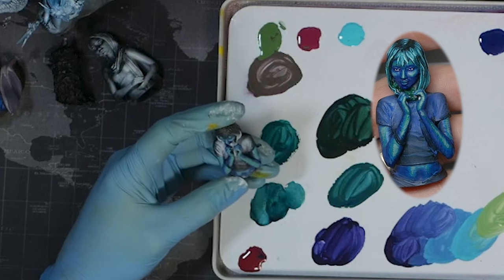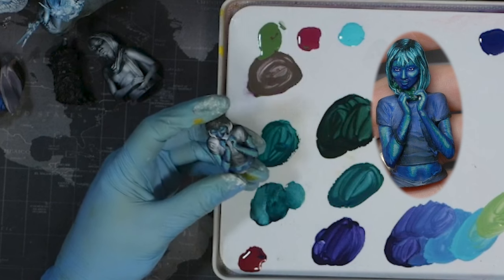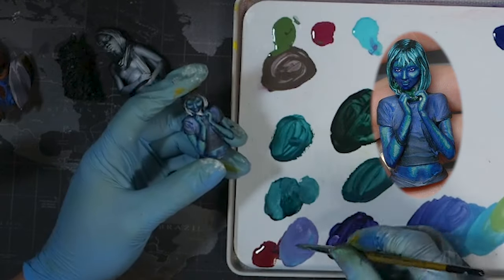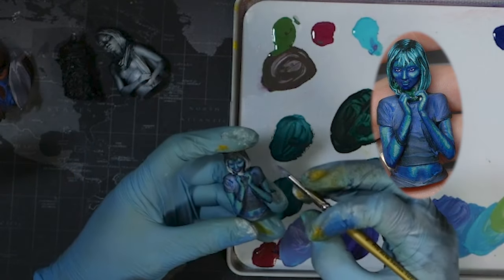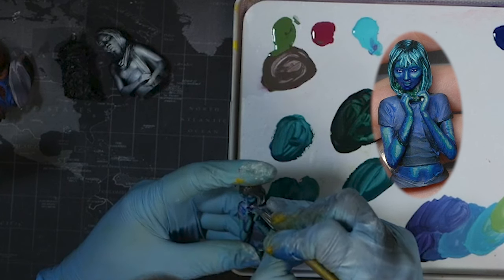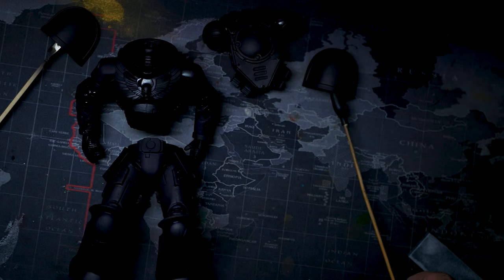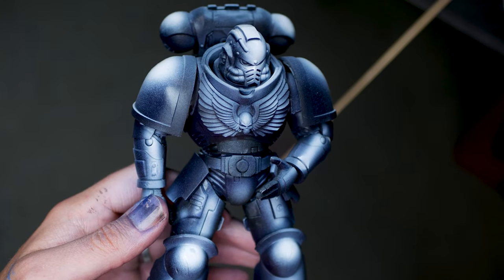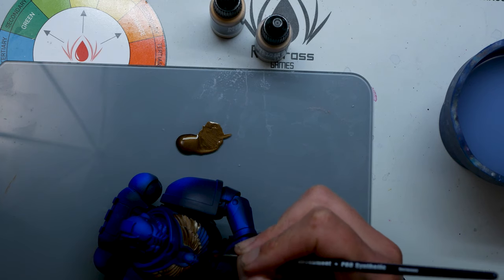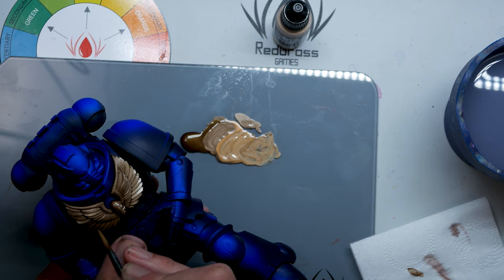A ridiculously basic tip: if you want to make sure you've got your light in the right place, simply tilt your model and look in the direction of the light. Then you can tell. If you do find you've put something in the wrong place, no drama — just go back in and glaze in the darker colour exactly where you need it to go. If that's too painterly, try this: violet in the shadows, a zenithal over the top, and then an ultramarine sprayed over the top of that. Despite the fact that this model is over 60% dark purple, it still reads as bright blue.